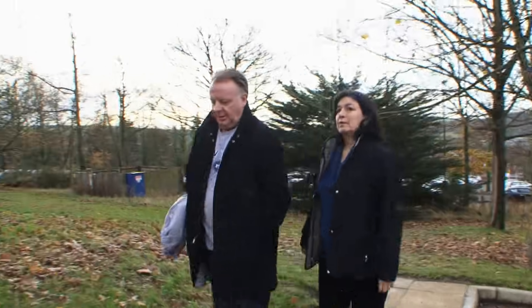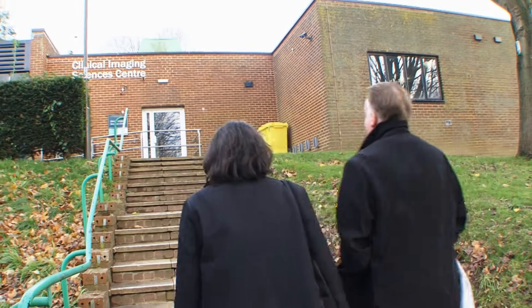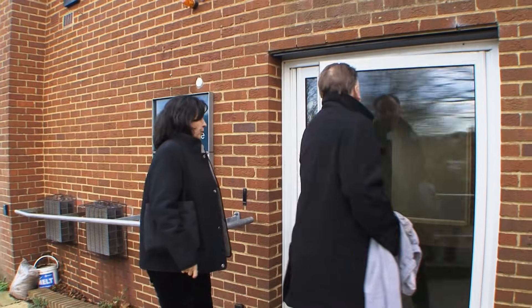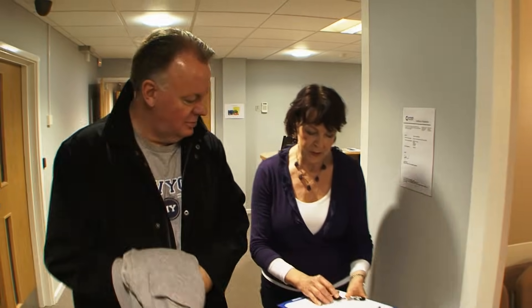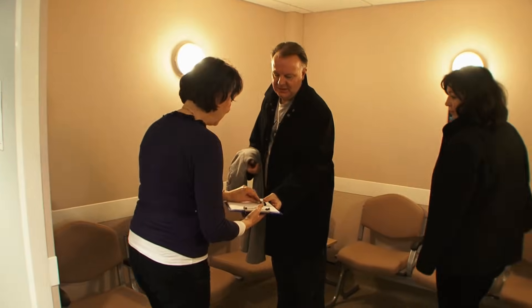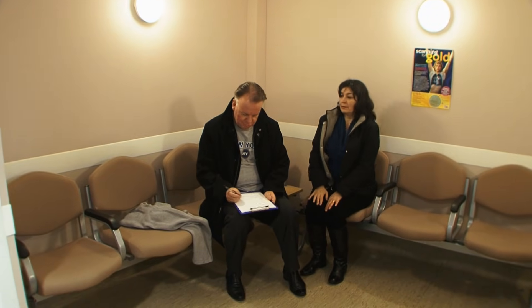Martin has decided to take part in the cancer clinical trial, and today is his first PET CT scan. Martin arrives in good time for his appointment, as the timing of PET CT scans has to be carefully planned. As advised, he has brought comfy clothes with no metal zips and is not wearing jewellery. Martin has had nothing to eat for six hours before the appointment and just plain tap water to drink. This is important to keep sugar levels in the blood as low as possible so that the FDG radiotracer works properly. If a patient has diabetes, it is important to know this before the scan.